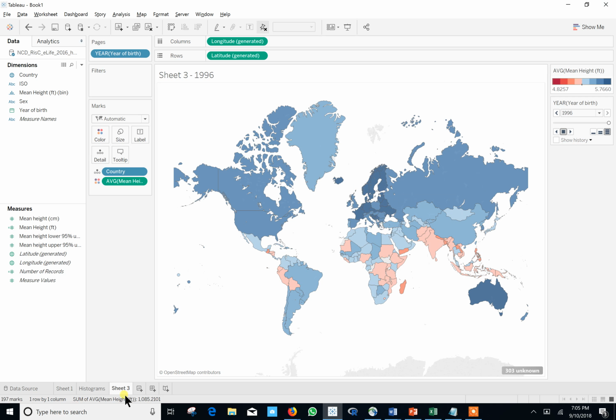Let's call this world height map over time. Actually, let's call this the histograms.